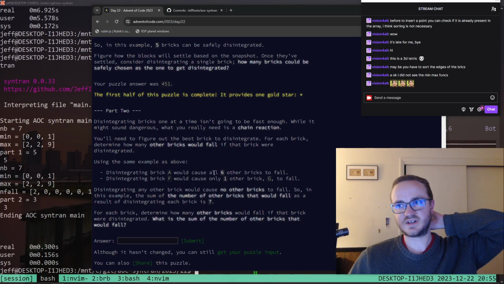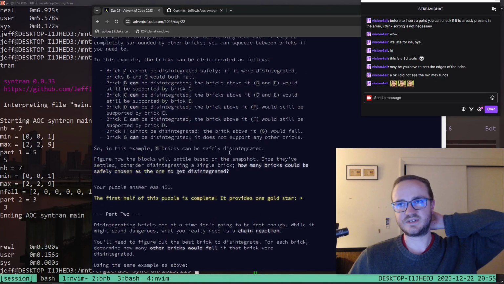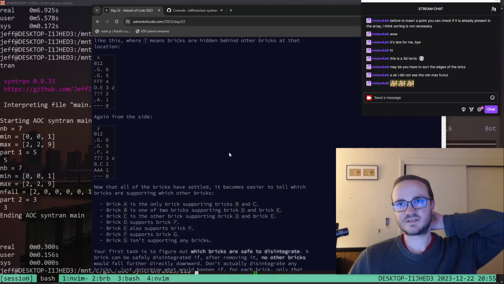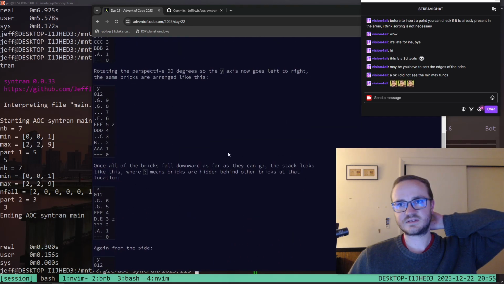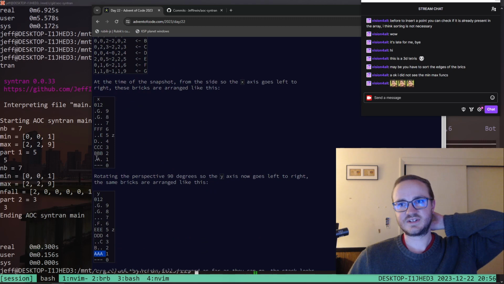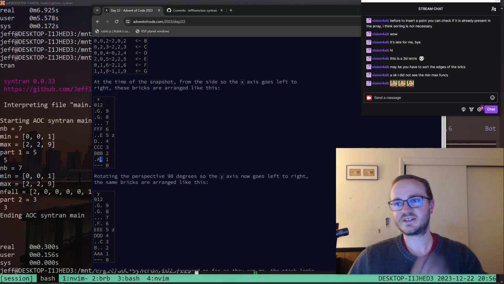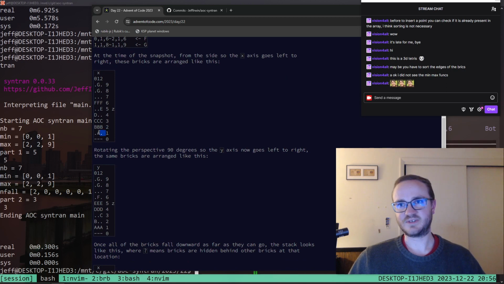A would cause all 6 other bricks to fall. Yeah. Because like A is taking up, well, it has 2 empty spaces there, but nothing is there. So yeah, if we get rid of A, everything above it falls.